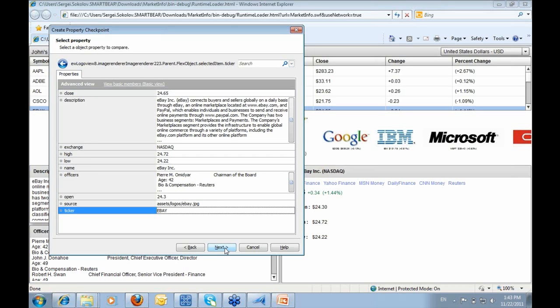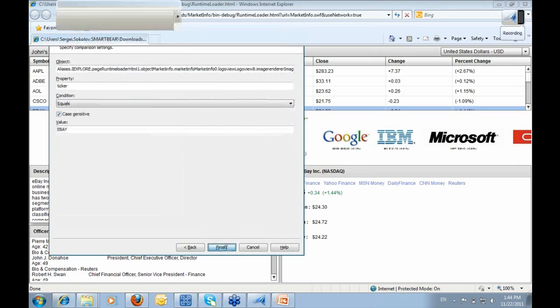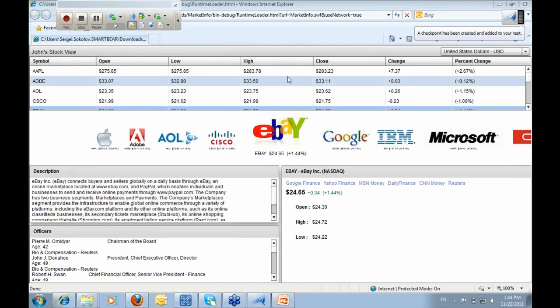So thinking about this, what we did is we looked at the display, we found eBay, and from eBay we found the parent, which was this strip of things. We looked at what's selected in the parent, and then further, instead of just worrying about the selected item and having to worry about that as a string or an index, we dove down into the data that created that and said, let's look at a property in the data that created this object on the screen, and if that's what's selected, then we have the right selected item. It's the level at which we're able to dive into things that makes this so interesting. So we've created that checkpoint.